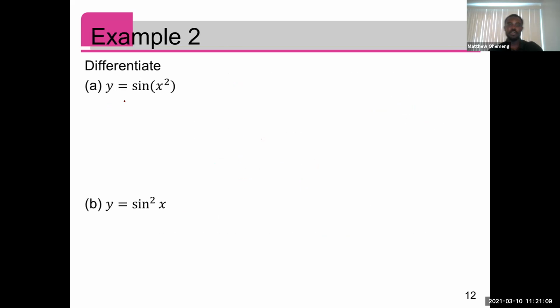Okay, so now let's try and work some examples here. For this one, we can work it out since the solution is not here on the PowerPoint. This one says differentiate this. So for A, I go, okay, y prime. That's what I need, right? So attach the differentiation operator to sine of x squared. And then you ask yourself, do I have a direct differentiation rule for sine of x squared? No, we don't. We have the derivative for sine of x, but not for sine of x squared.